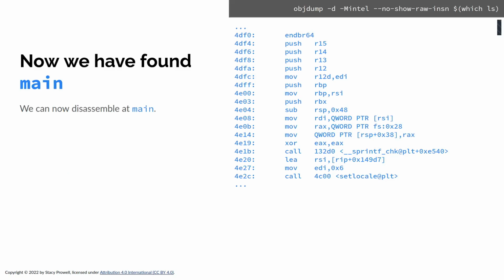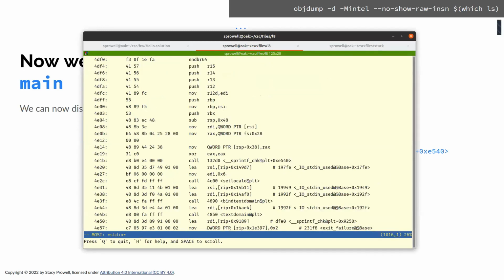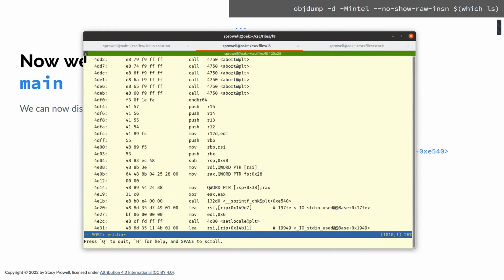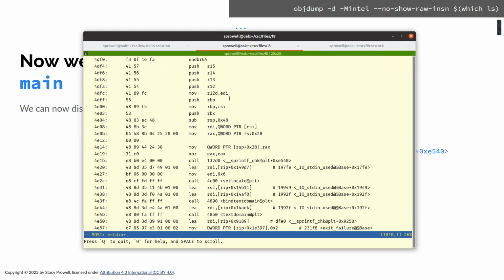So what's that main? Let's go back to here, 4DF0. Let's go ahead and look for 4DF0. It's above where we are, so we have to go backwards. There we go. And there it is. There's our main function. This is a good indicator that we've hit the right place because we have the branch thing. There's nothing special about it, right? You can see that it begins sort of in medias res, and there's no label for it. There's main. And it begins to do the work of doing ls.